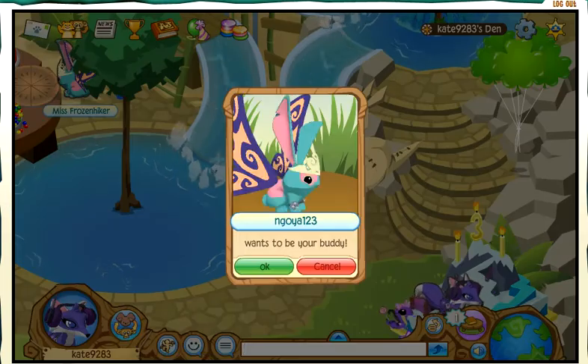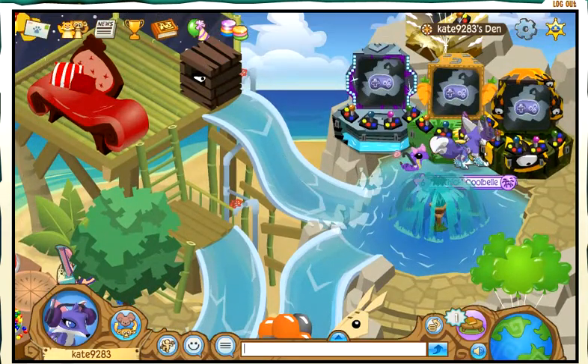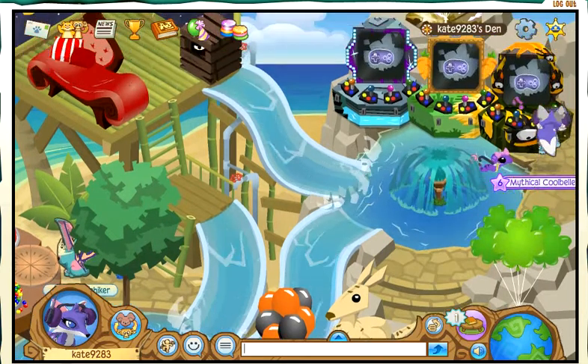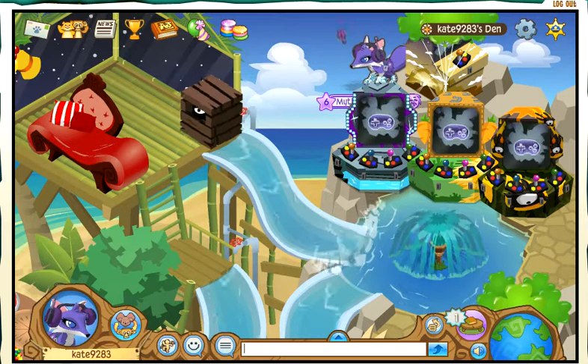I got this water park, the dessert table, an egg, and a tree in the middle. I also have a giant kangaroo plushie. I thought it would be appropriate to put a fountain there, the games there, and sky high up there. As you can see, that's my little cabin thing.